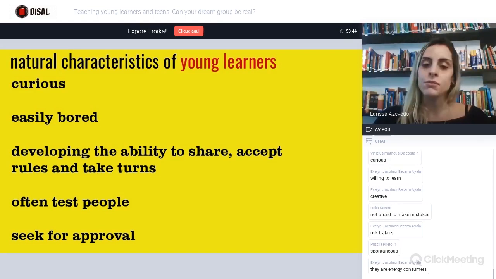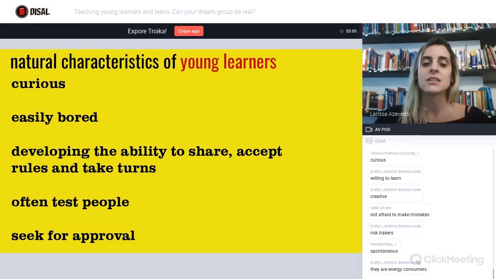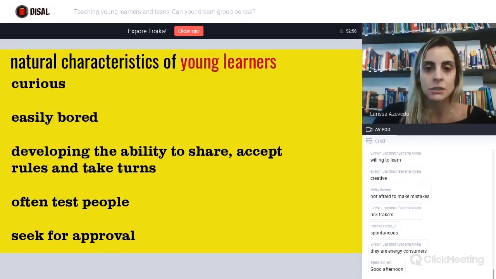Yes, they are easily bored, and some of you also mentioned that, and this is absolutely true. This happens because they have short attention spans. So it's absolutely natural at this point, when you're talking about kids aged 3 to 6 or 7, their attention spans are short, but it gets longer as time goes by and as they develop. So it is true that they lose interest in activities quite easily. And it's not because they're not interested in what we have to show, or they don't care, or they're trying to test your patience. That's not true. This is only because their brains are not prepared yet to stay focused on the same thing for longer periods of time. This is absolutely normal.